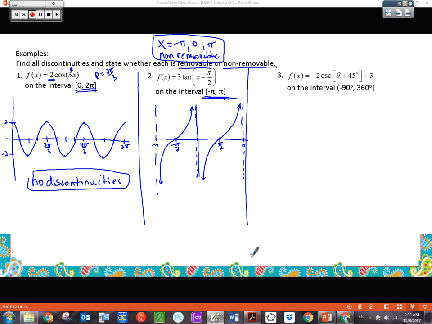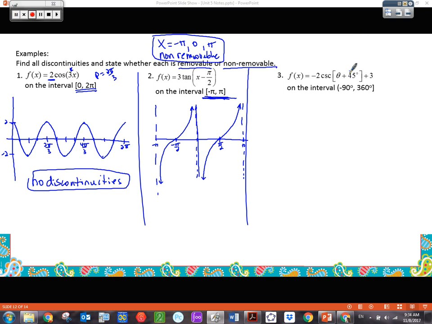this lesson. Alright, so my last one, it's a little bit more complicated to graph. We got a lot of things going on. Let's see, it's cosecant, so that's a reciprocal of sine. We have a shift, right? We have a left-right shift transformation. It's plus 45 degrees, so that means that it would go left 45 degrees, right? And then it shifted up 3, so we got basically all kinds of things going on. The only thing we don't have going on is a change in period, right? That b is 1, so it's just a regular period of 360.